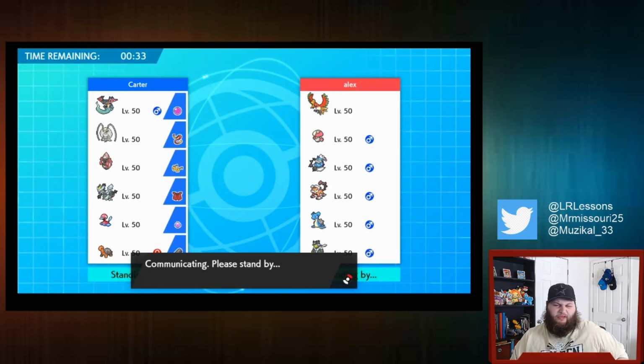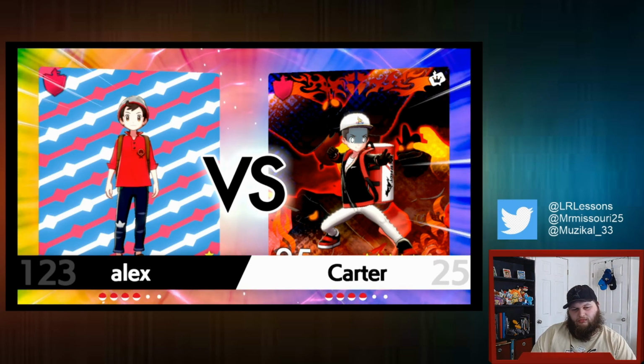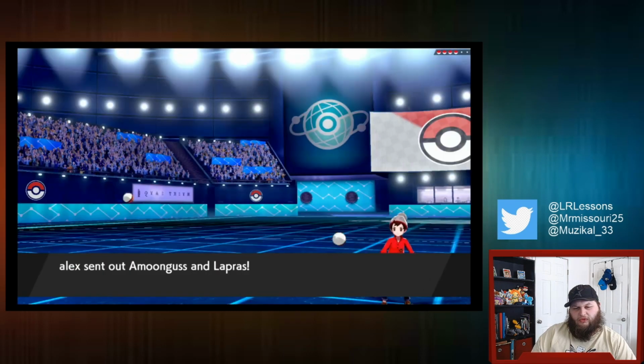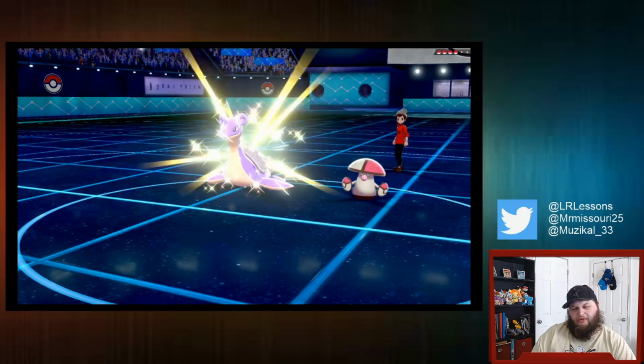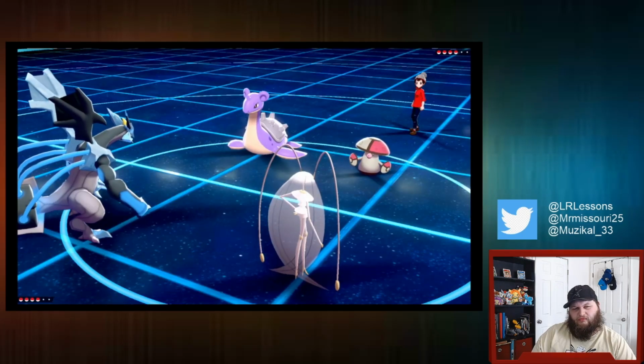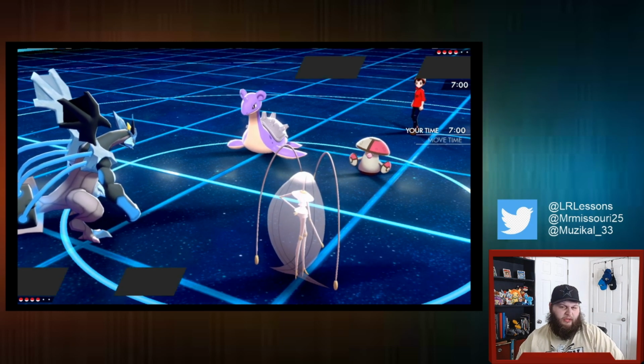Man, we kind of don't have a good way of dealing with Lapras. Actually looking at this, I don't feel great about going against Lapras. Amoonguss Lapras has a lead. Okay. I don't think I want a Dynamax.